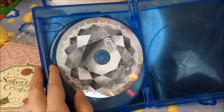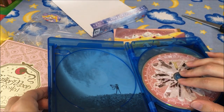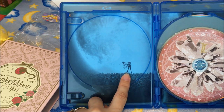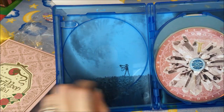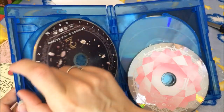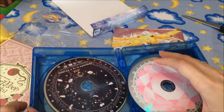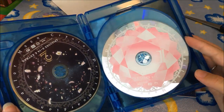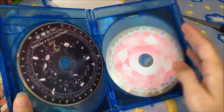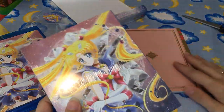Opening this up to take a look at the discs — something to watch out for here. The back cardboard art inside the case has a nice silhouette picture of Sailor Moon with the moon behind her, which is really nice. It lists episodes one through seven on disc one, with a nice crystal design, and episodes eight through fourteen with extras on disc two. One disc popped out of its case — I hope none are scratched — and the DVD portion is there as well.